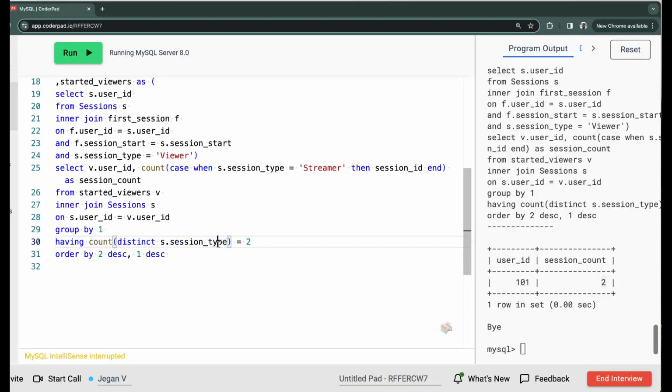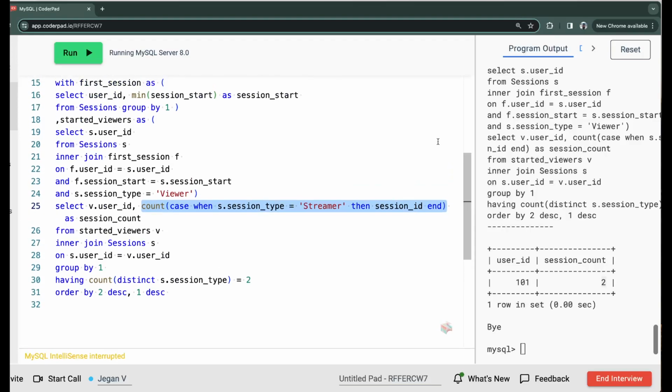In that way we filter out 104. And when you count, we simply can't say the session ID because that will consider sessions with viewer type and then streamer type. So we just have a filter saying that if session type is streamer, then only consider the session, right?